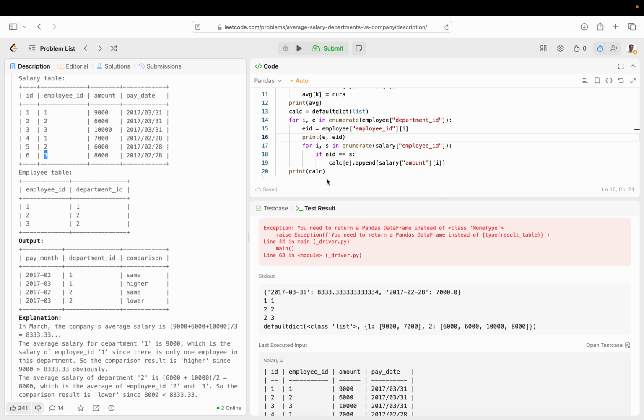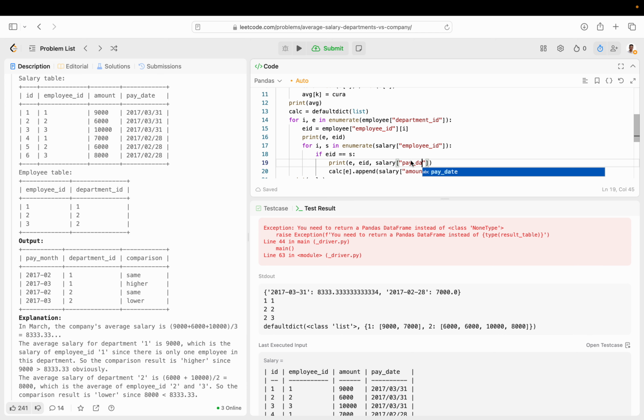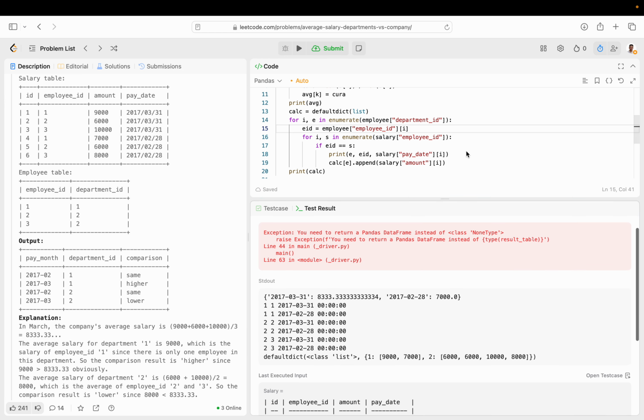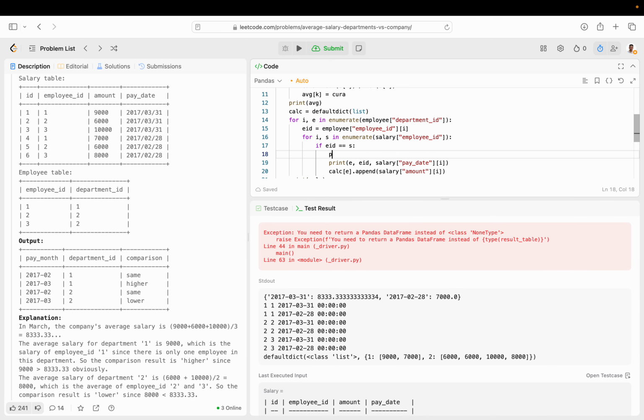I guess we also have to print EID and then also salary of pay date of I. Take this.